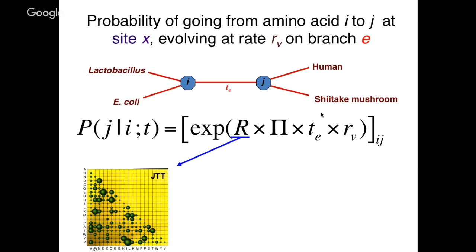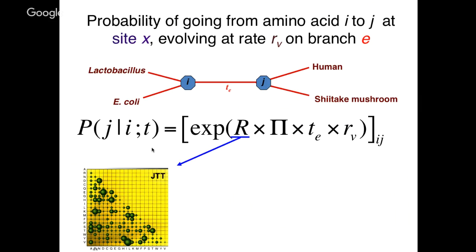The rate matrix here is just the relative exchangeabilities of different amino acids. And that just suggests how quickly one amino acid could evolve into another relative to other amino acids. And it's shown here on this bubble plot. Large bubbles mean more rapid rate of interchange. So that actually gives some information about what amino acids are more likely to substitute for each other over a given period of time.